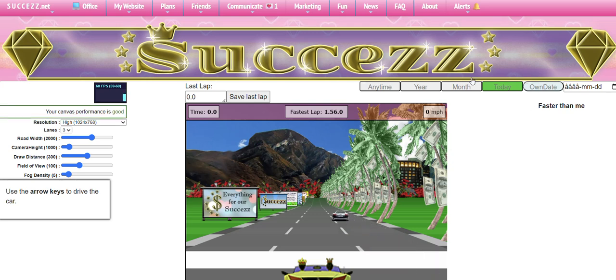And then it will not be saved automatically. So if you just want to play and you don't want to save, then you don't have to save. But if you are faster or you feel like, okay, I want to save it, it's just fun. When you have driven, you will see the numbers here, and then you click here, save last now. Then it will be saved, and it will remember it here. If you drive again and it is slower, you can still save it, but it will not overwrite the fastest one. So it will only save the fastest one today.